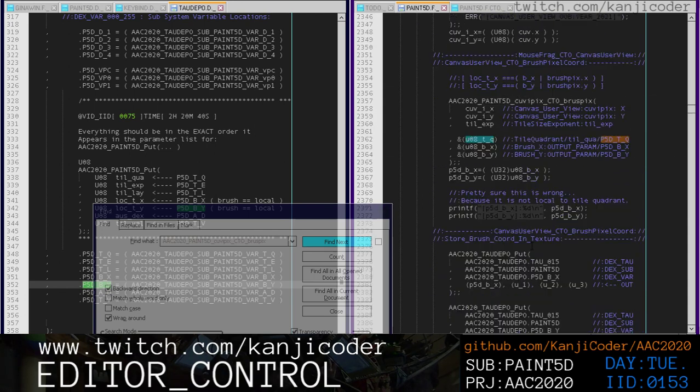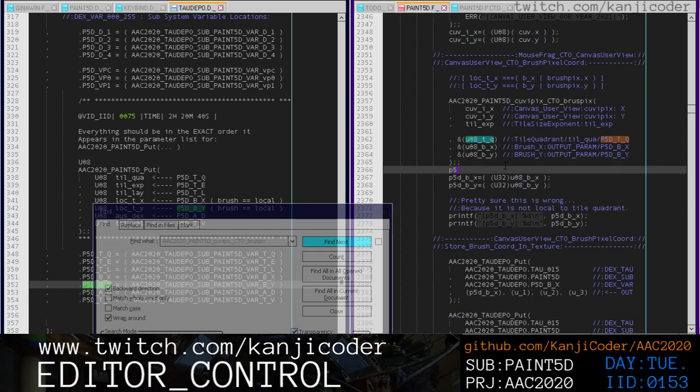So here we're setting it. And right here, P5D TQ tile quadrant equals U32. And then we're going to take the U08 TQ. All these should match. This is the PAINT5D, but this is the U08. So you see how that all lines up nicely?